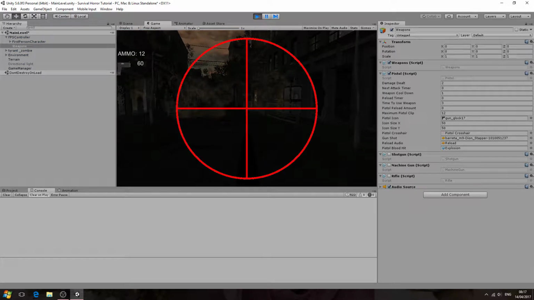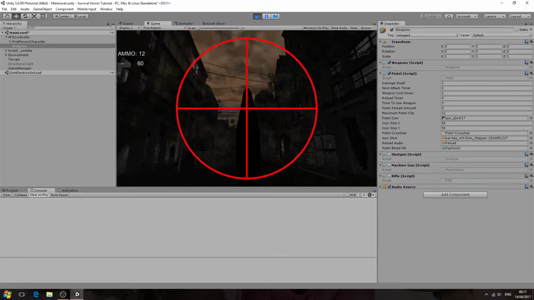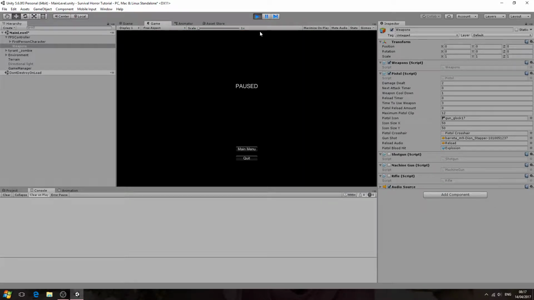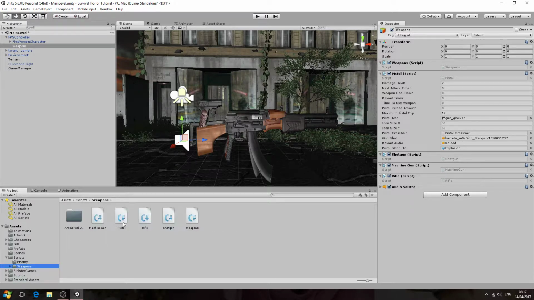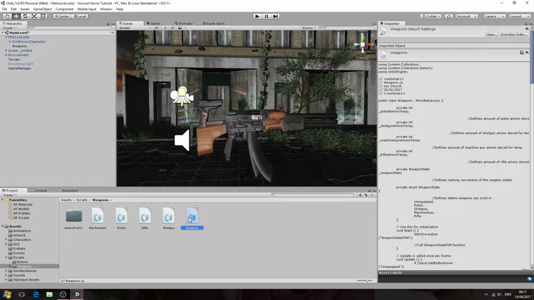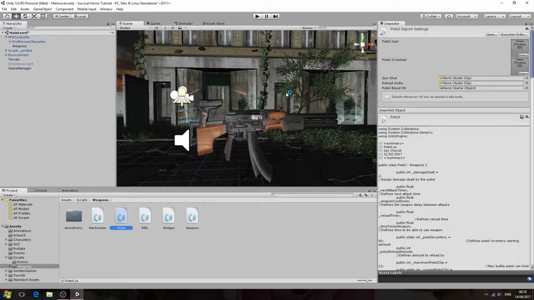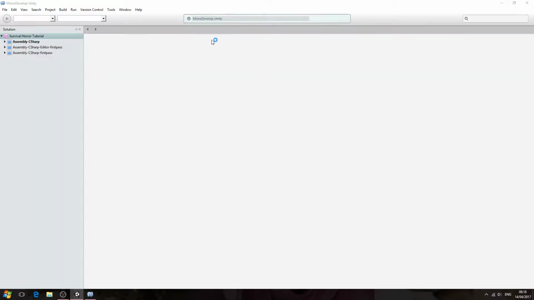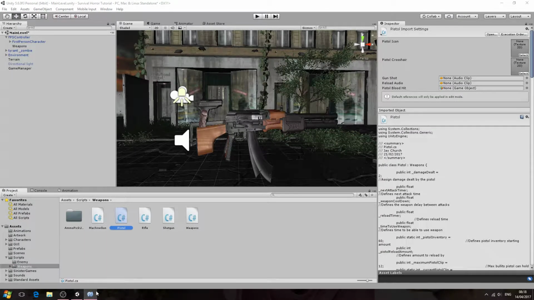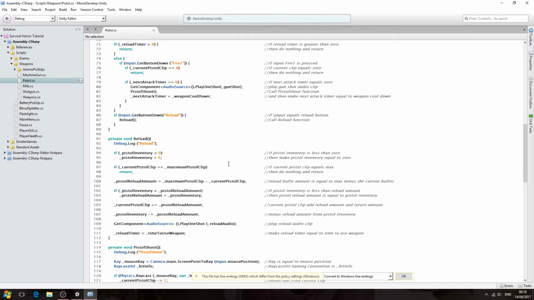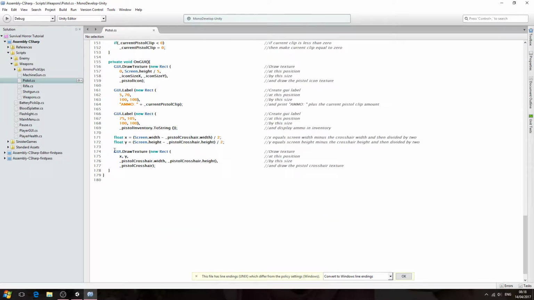If I select the pistol, as you can see, there's a problem with the crosshair texture. We'll come to the script and fix that now. Let's open up the pistol script and come down to the bottom and make the changes here.